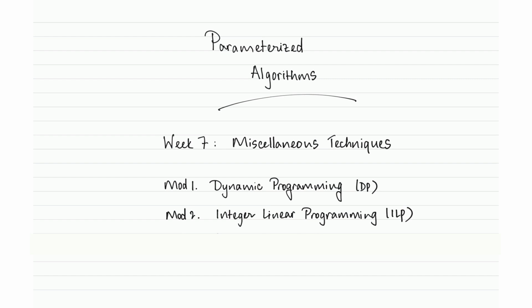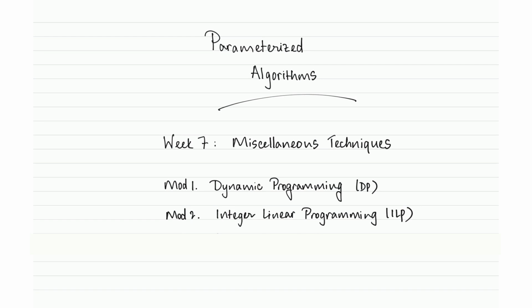Next, we will talk about integer linear programming as a really powerful tool to design FPT algorithms. It turns out that ILP as a problem is FPT when you parameterize it by the number of variables involved. So it's going to be a fairly general tool, and again, it may not be the best FPT algorithm that you can come up with for a given problem, but usually given the versatility of the tool, it turns out to be a quick thing that you might want to do to even just establish that your problem is FPT to begin with.